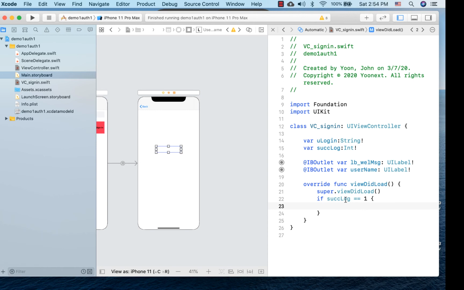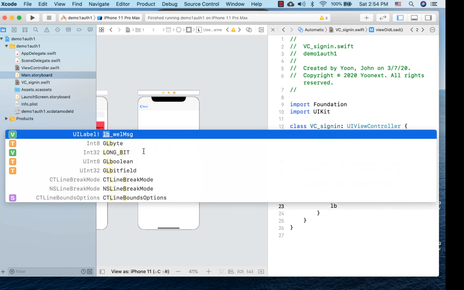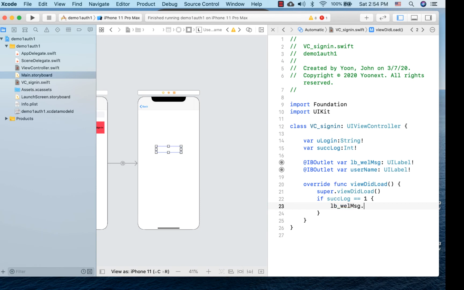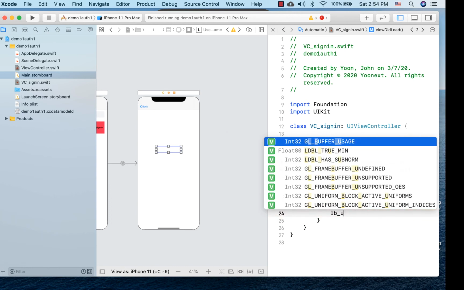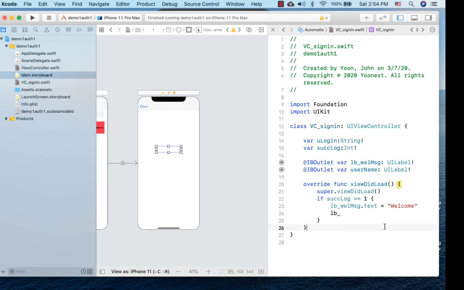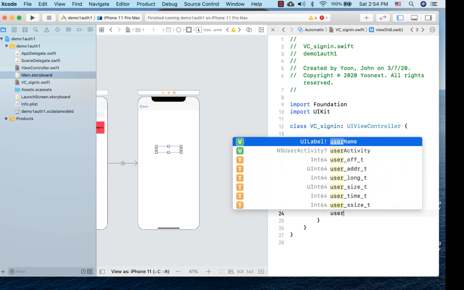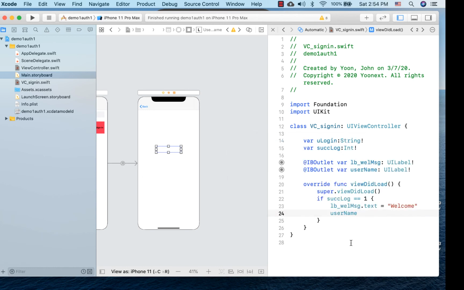So here LB to the message.text. If it is verified, then we can say welcome. Okay, and then in the LB username, or should be LB, okay, but username.text.